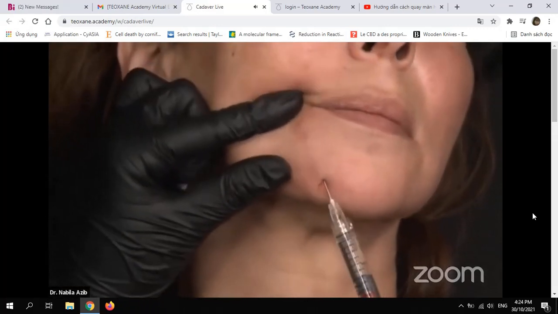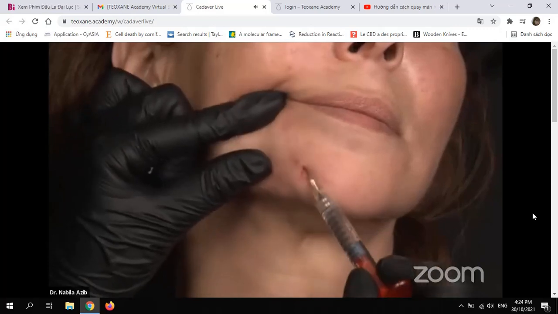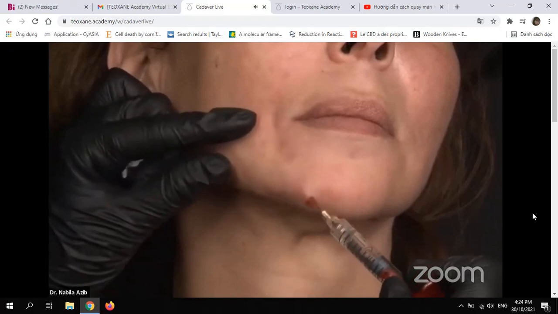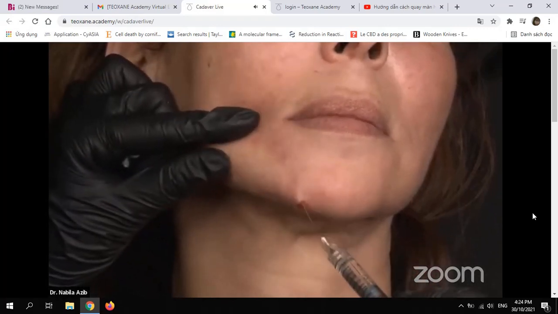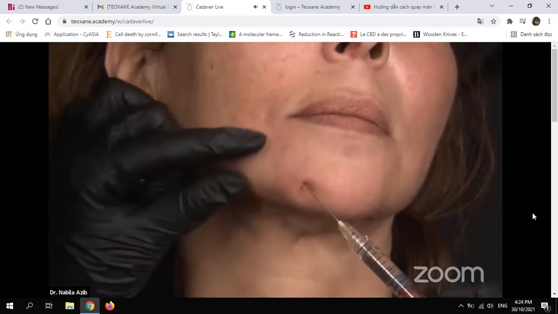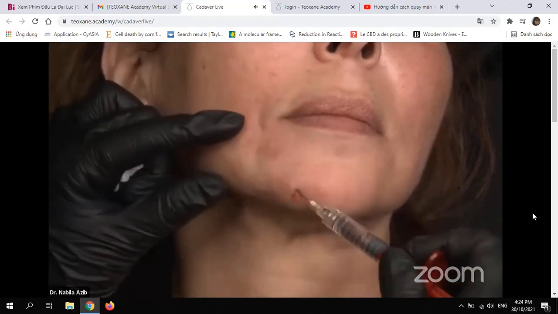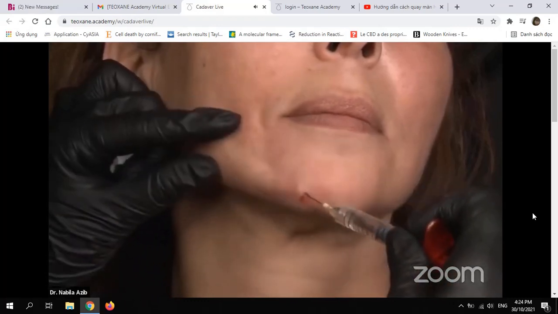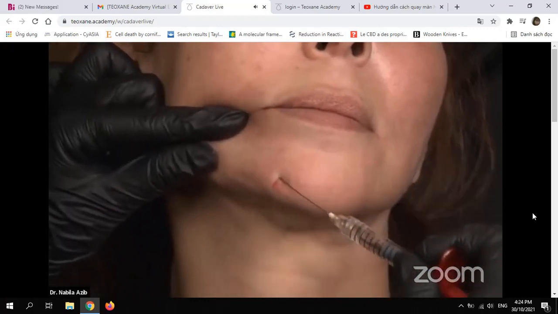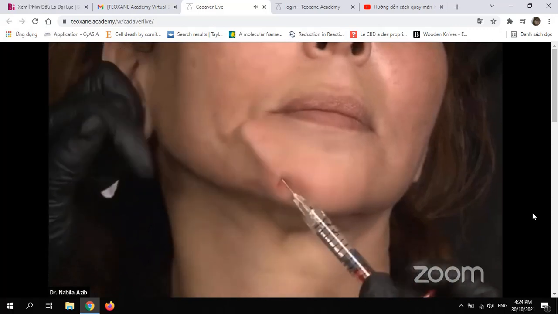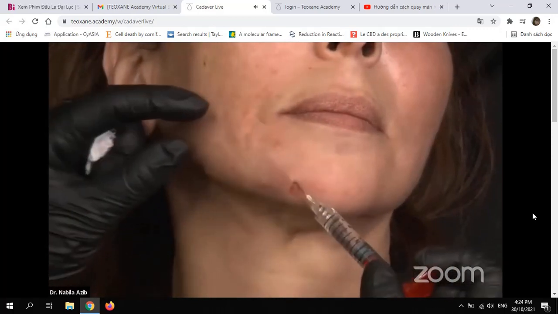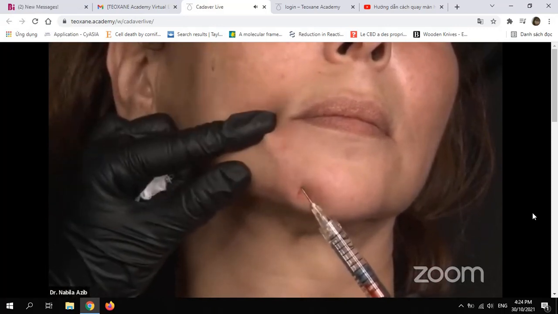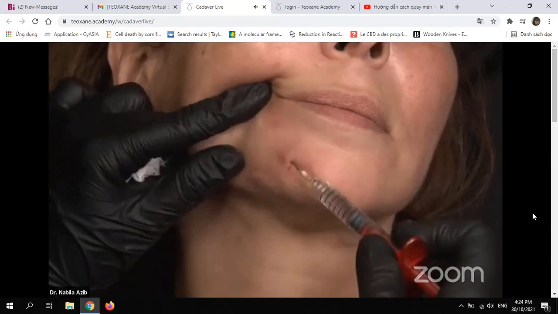So I will turn her a little bit. I tell my patient that this area will probably bruise in the next few days, because here we have a lot of small vessels. So you are at the subdermal level, yes? Yes, look at my cannula, Ludmila. Here I'm superficial with the bevel up, at the limit of the posterior border of the DAO.